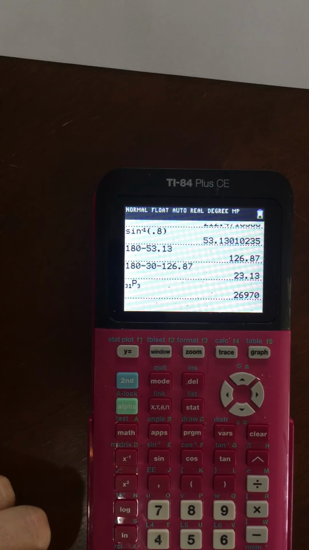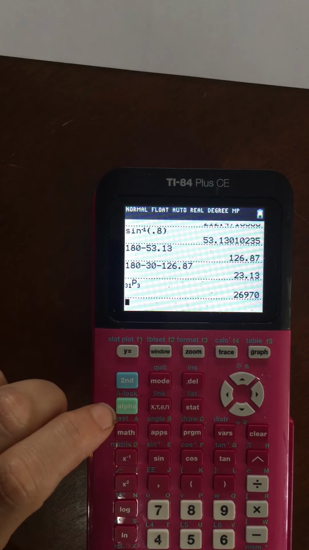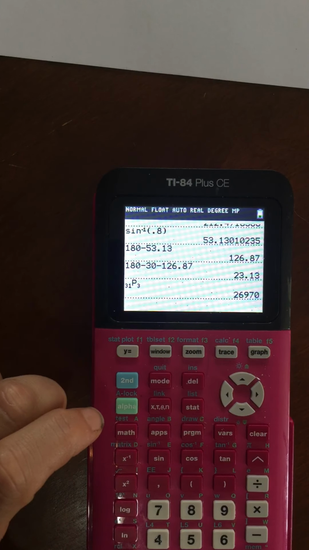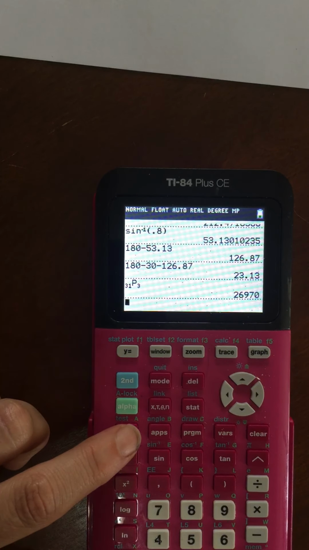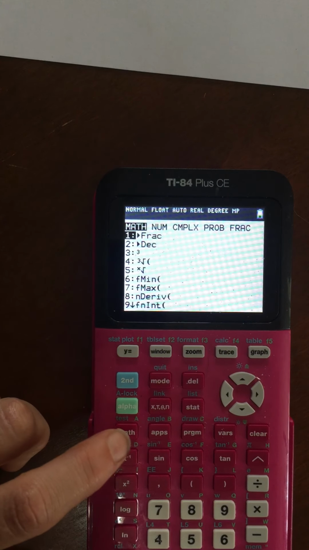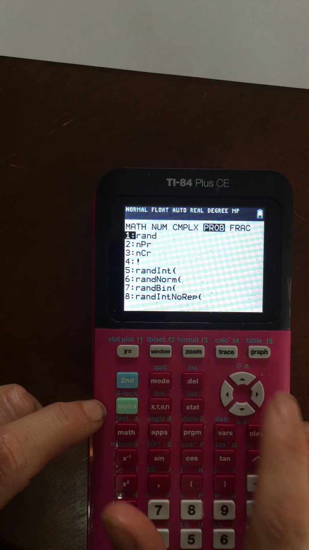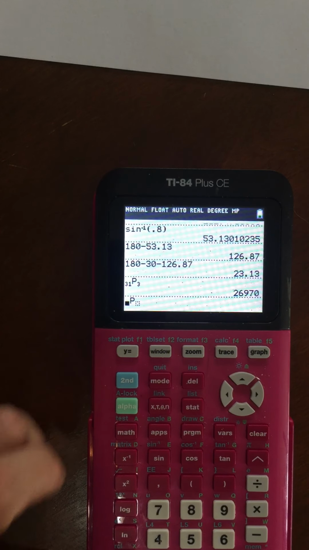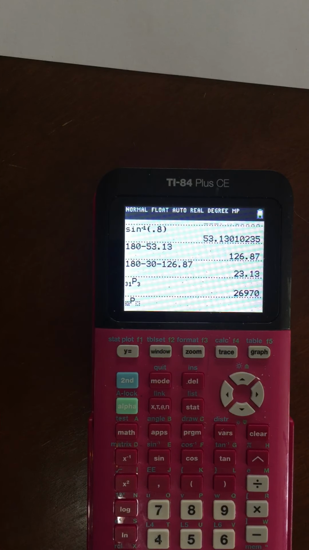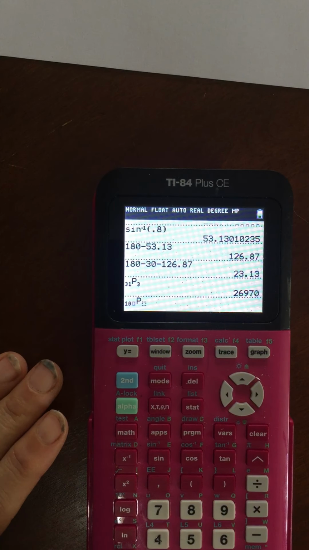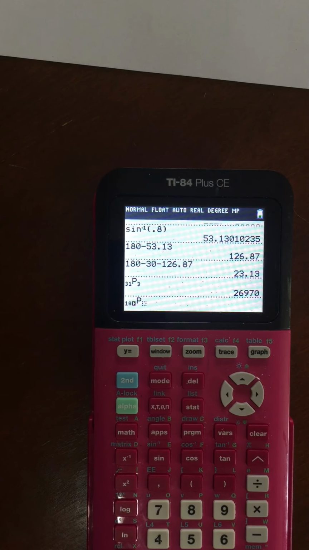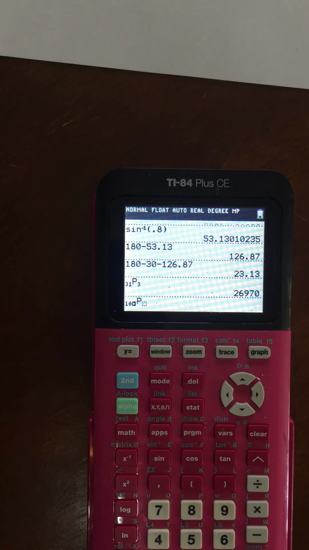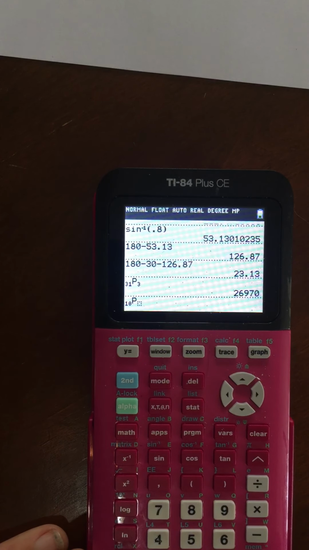Depending on your calculator, it might work a little differently. I could probably show you on the other calculator, but basically they're in the math menu, and then you want to go over to probability, and then you'll see this. So nPr. The way it is on this calculator is you can put things in the slot, but I think some of the older calculators, you have to just push a 10 first, and then the nPr function button, and then the 3. So you're going to have to play with your calculator. Let me know if you can't get it to work.